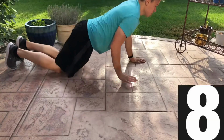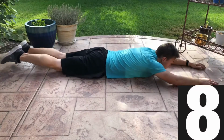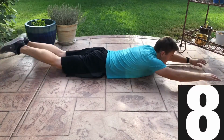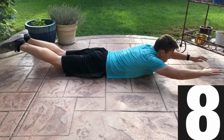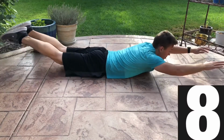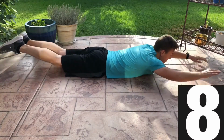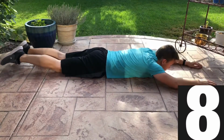The last exercise of this set is Superman. Make sure to pull your shoulder blades back by depressing them, giving your body that full range of motion. Last one.